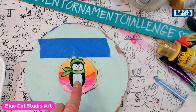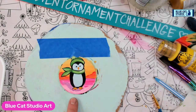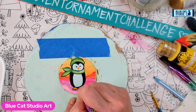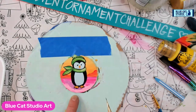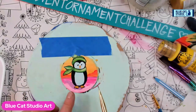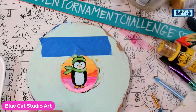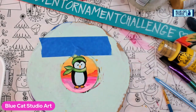I think I want to make his belly a little bit whiter. Since I dried that, I can use it, but first I'm gonna tune his little toesies a little bit here, just a little, because that orange is almost the exact same value, same lightness, darkness as the pink, so you can't really see it unless you do the outline. So it's kind of a cheat, but you know what? It's a whimsical design, and with whimsical, you can get away with cheating. In realism, yeah, you can't cheat so much.